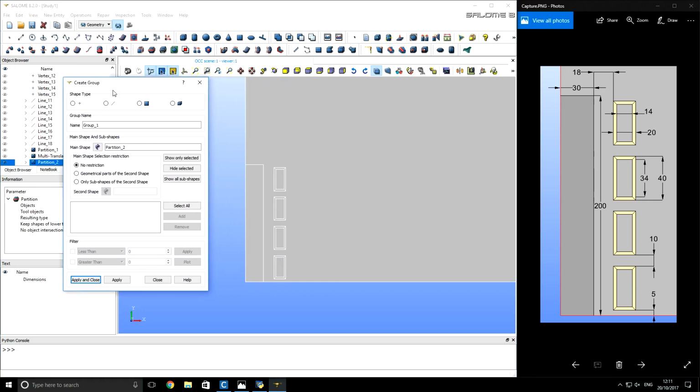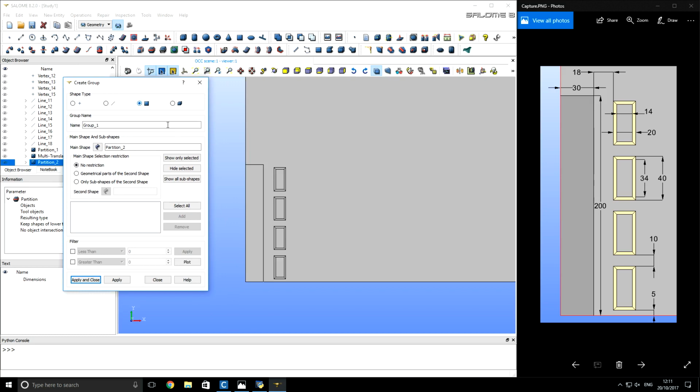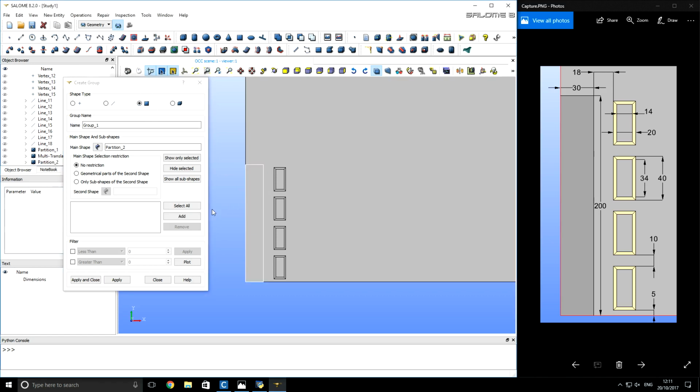And first let's define a billet group. I select the face here and click on billet and click on add. Then I can type the name, it's going to be billet, and click apply.